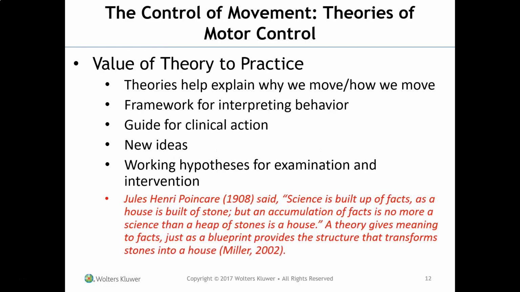Now remember that everyone's going to have an opinion. It's kind of like pizza, right? If you ask 10 people what they want on their pizza, some like pepperoni, some like anchovies, some like pineapple, some like Canadian bacon. A lot of people have a definition of what good pizza would taste like. Same thing with motor control and theories. If you ask a whole bunch of people, they're going to reflect differences in opinion about the relative importance of the various neural components, right? For example, some theories stress peripheral influences, others may stress central influences, while others may stress the role of information from the environment in controlling behavior.